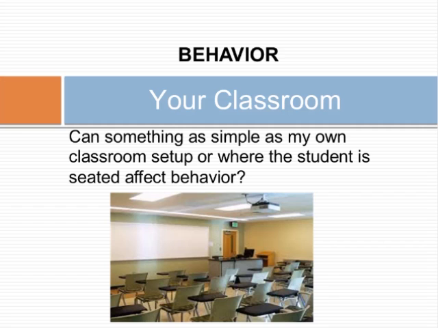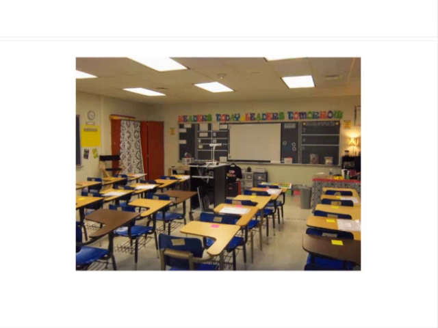But let's look at a more realistic slide picture of maybe a classroom at your school. This might be a classroom from junior high or a high school room. The desks are also in rows. There's things on the wall, but there's a pretty good indication of where you're supposed to be looking, to the front there, the podium and the whiteboard. If I had a student here with autism, I most likely would put them at the front. If they were sitting in the back, I think that they would be distracted probably from what all the children in front of them were doing. It might be harder for them to pay attention.